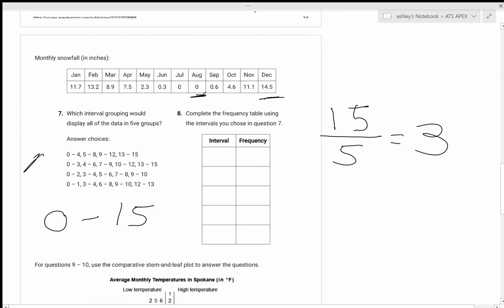So if I look at this in my answer choices, my first one here, 0 to 4. Well, that's 4 because it's going all the way up to 4. 4 groups in one. I don't want them. I want them evenly distributed, so I can't have 4 there. And this last one only is 2, 13 to 15. So that's too much of a spread. 0 to 3, on the other hand, that's my 3 groups.